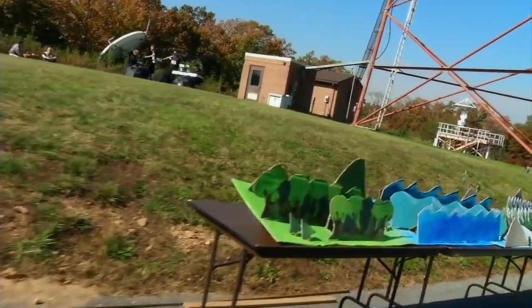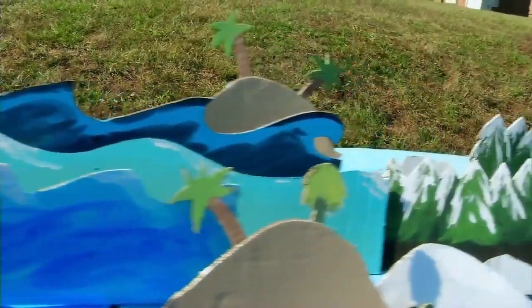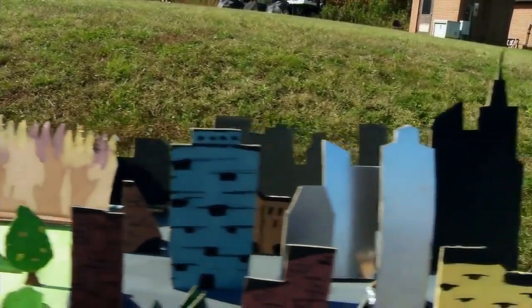Now, GPM is going to cover it all, from land and oceans, from the tropics to the edge of the poles, over mountains and valleys, from our farmland to our cities and towns. We're going to need more than a perspective on the ground if we're going to look at precipitation from a truly global standpoint. And GPM is just the mission that's going to give us that big picture.